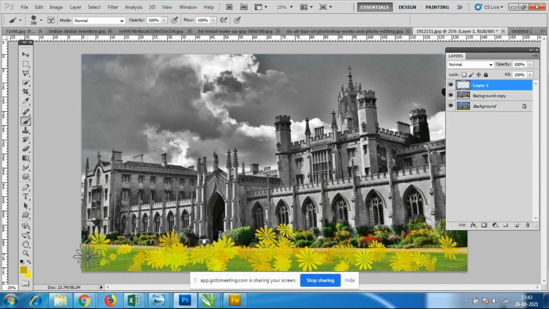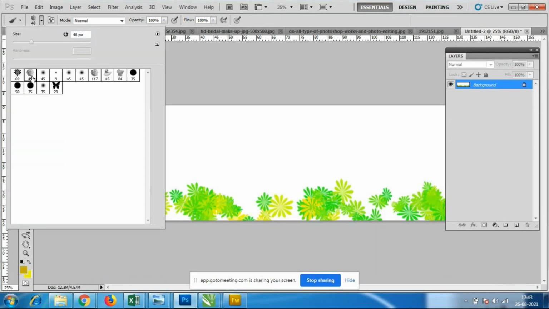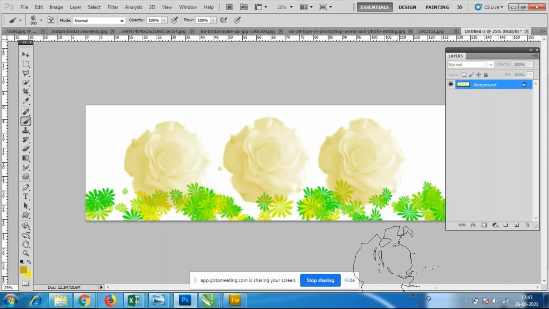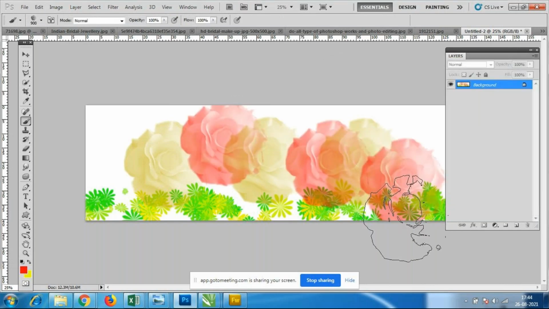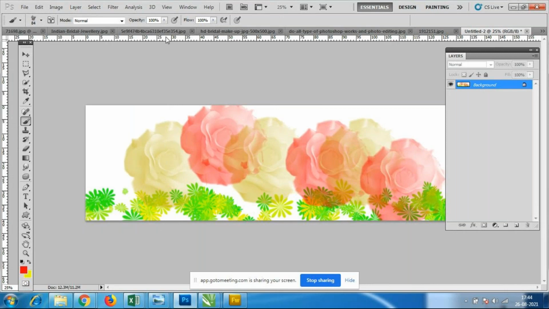Okay, so these things you can add. Otherwise, in the brushes we have multiple options. You can check all these options. We have this rose kind of effect. Whatever colors I have given, only those it is taking. So you can give whatever colors you want, and it will come that way. Like that we have multiple options. Leaf options we have.